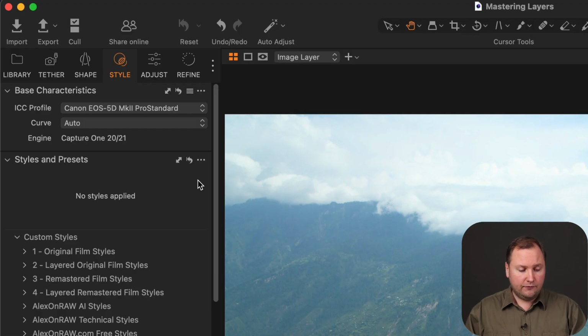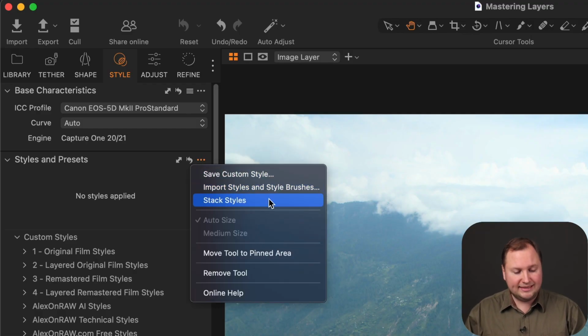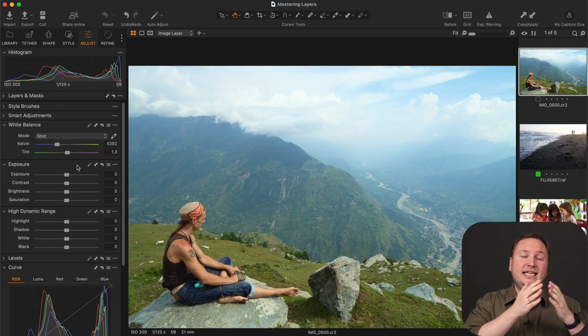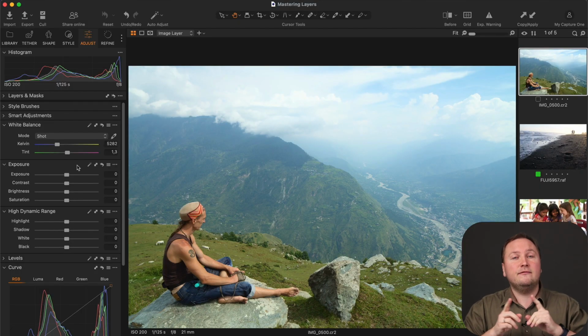By the way, you can easily mix various presets and styles on an image, and moreover, you can mix different styles on a single image. And for this, you need to turn on the Stack Styles feature. The logic behind this feature is pretty simple. All non-conflicting adjustments from all applied styles are always active. If several styles contain the same tools, the conflicting adjustments from the last applied style will be active.